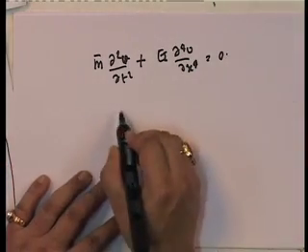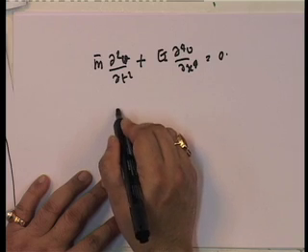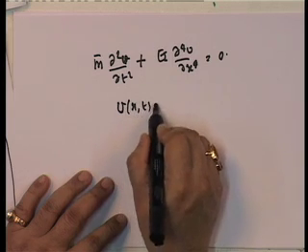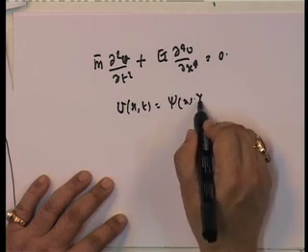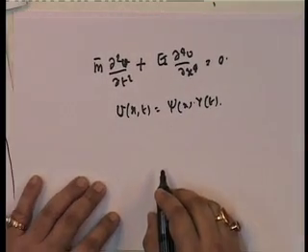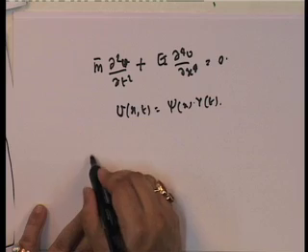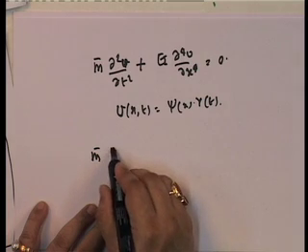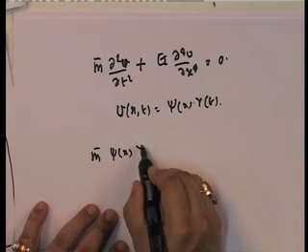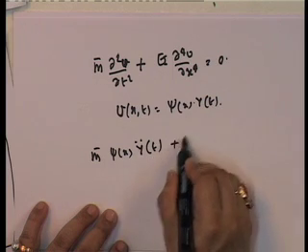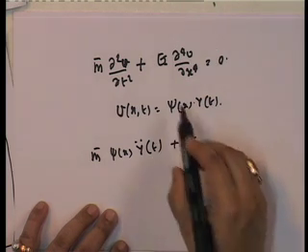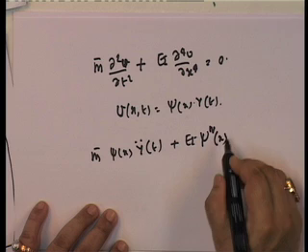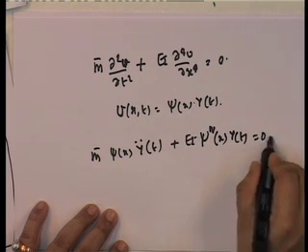Now, let us take the situation where I have the following. I have again my u of x, t, which I take as xi of x times y of t. So, if I take it this way, then what do I get here? I get m bar, del squared becomes just y double dot of t, so it becomes xi of x y double dot of t plus E I, and here I have del fourth, so I have the fourth derivative of xi times y of t equals 0.